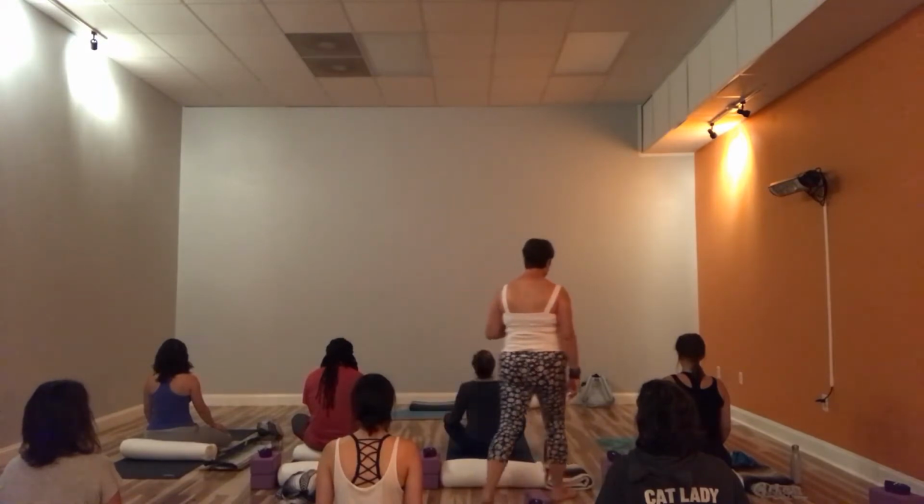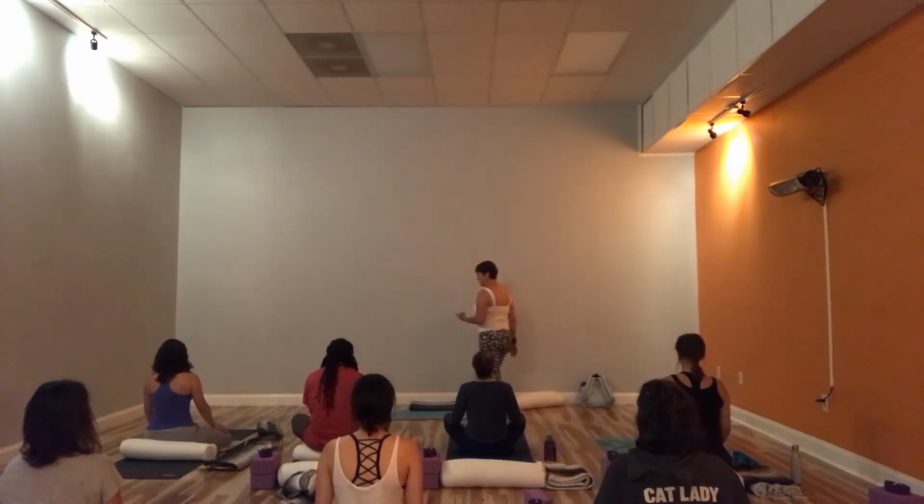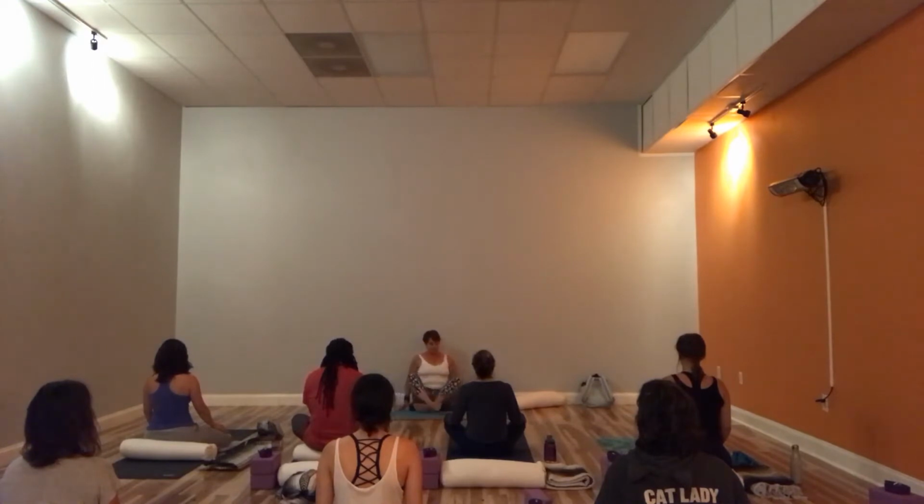Invite the breath up through your ribs. Feeling the ribs expand out to the front of the room and to the side of the room. As you exhale, the ribs knit back in toward one another, navel draws in, moving the diaphragm back into place. Inhale, expanding lower belly, side ribs into the chest area. Exhaling, releasing.